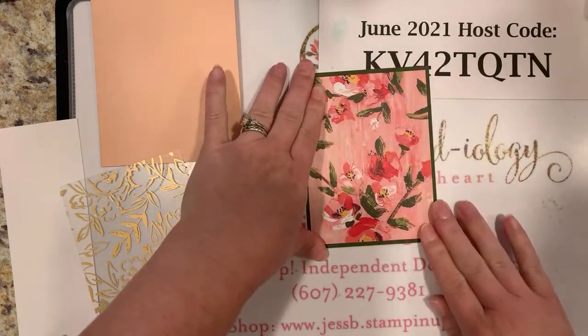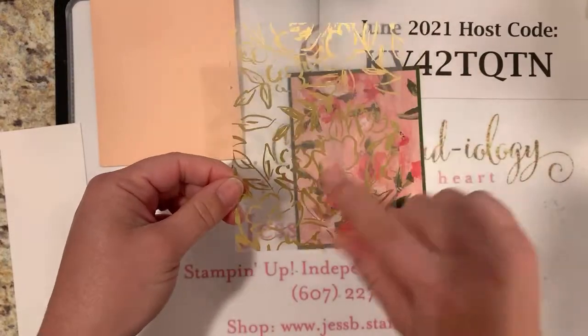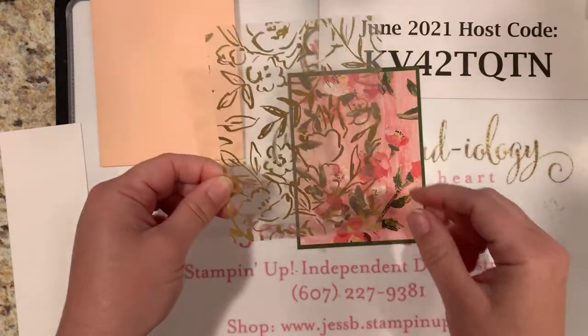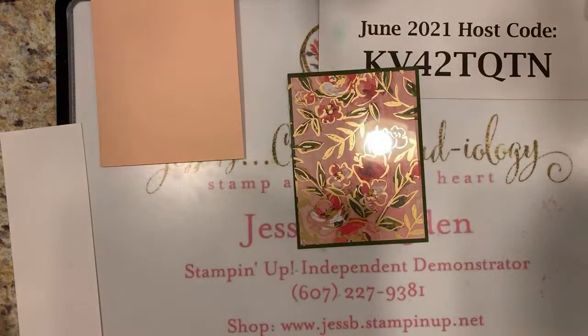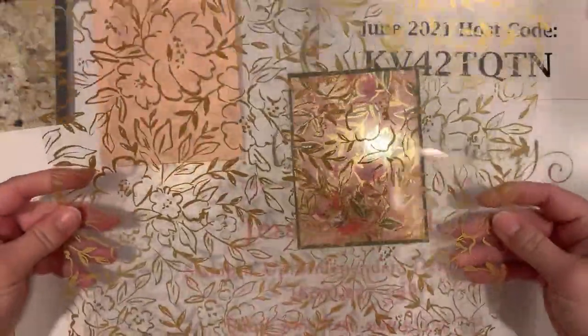All right. And then I've taken this beautiful piece. I'm going to use the gold side of the Golden Garden Acetate. I'm not sure if I have a full sheet of this left to show you, but actually, do I? Yes. Okay, so this is what the full sheet looks like.